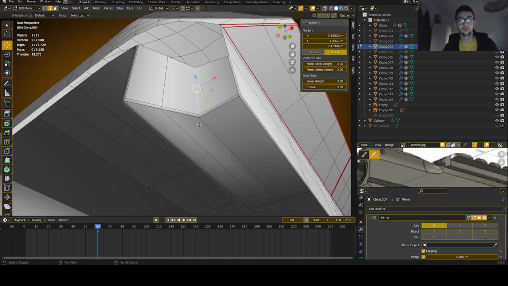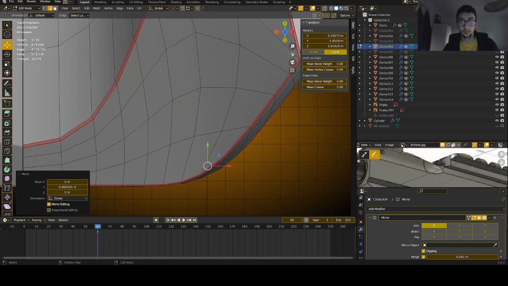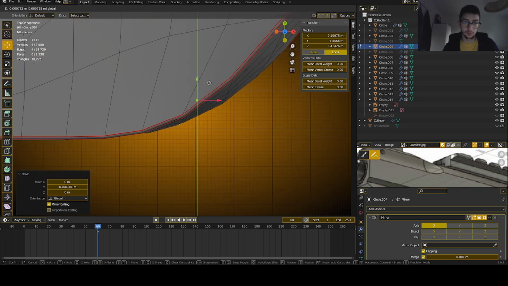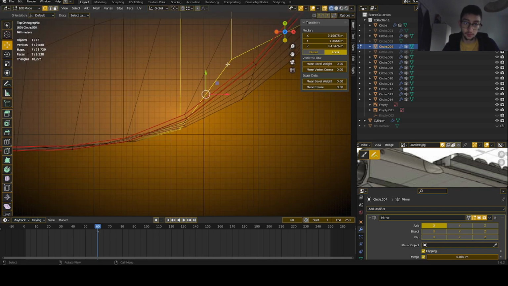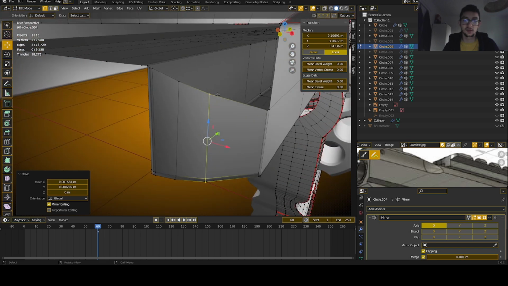Feels like we should have modeled this in subdivision before doing any of the stupid things. See, this is the problem, or this is the consequence of when you mess things up before subdividing. So you could use this as a warning.